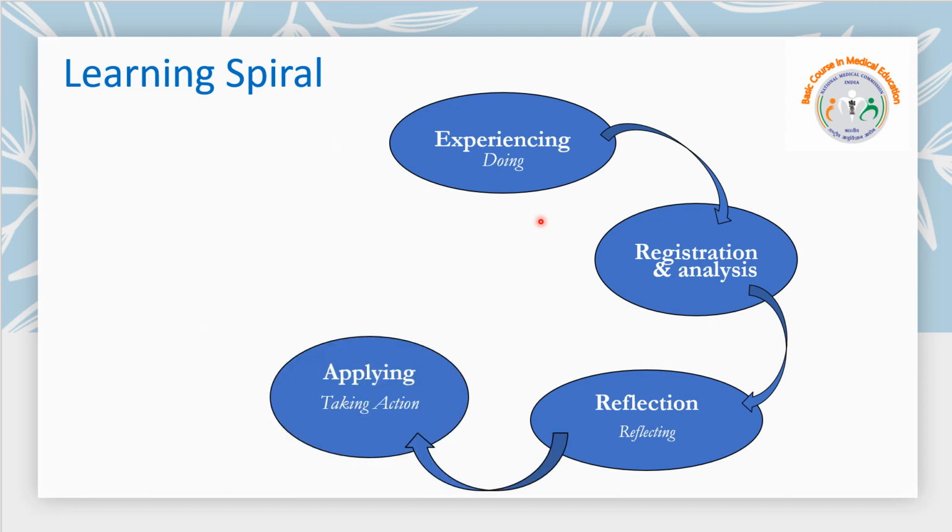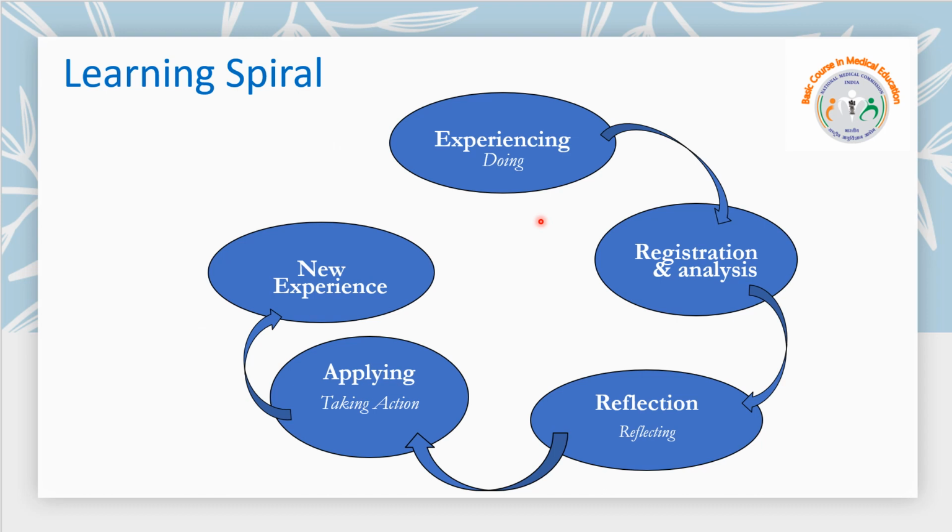Then comes the recall. It may be spoken aloud, or written, or drawn on paper, even if incompletely recalled. And then you will try to apply it to your own situation. When you try to implement it, you will get some new experiences, and that will complete the cycle of experiencing by doing. So learning is a spiral process. First you listen, you register, analyze and reflect, then you implement it. During implementation, your experience becomes more concrete and ultimately you learn the process.